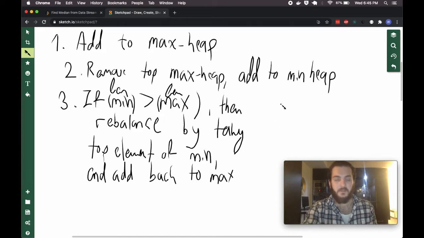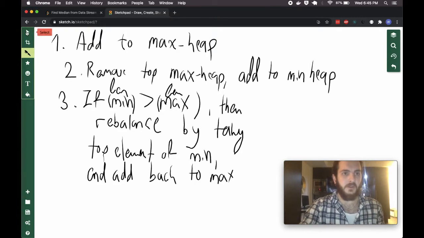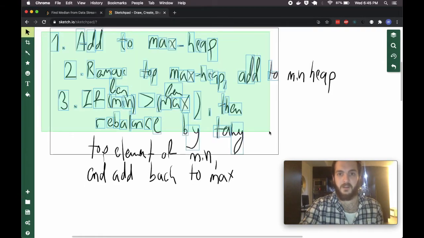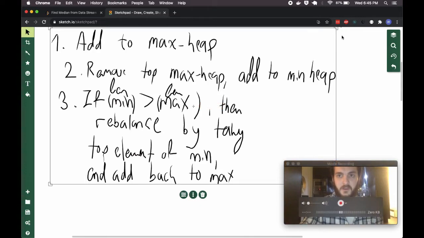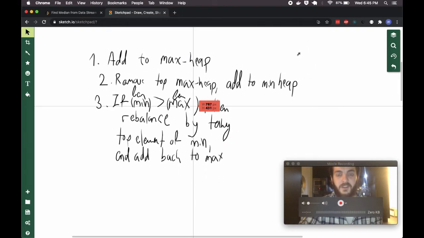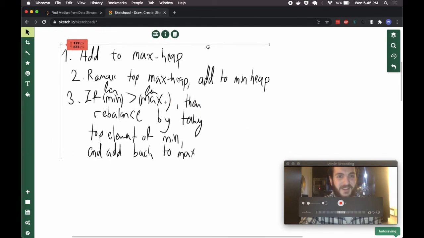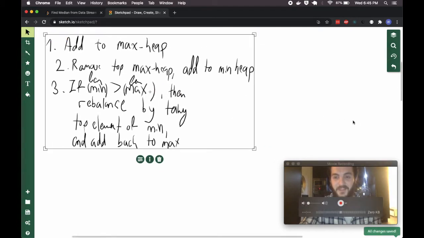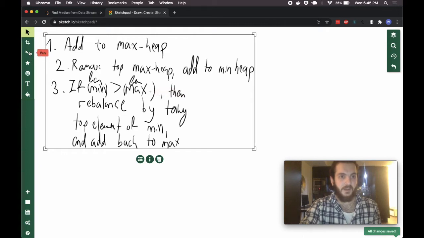I almost wish that I made this a bit smaller. Let me see if I can somehow grab this and shrink it a bit. They've added a bunch of new functionality to this. Oh, that's wicked. All right, cool. So I'm going to keep this algorithm right here. Oh, here we go. And I go back to the pen.